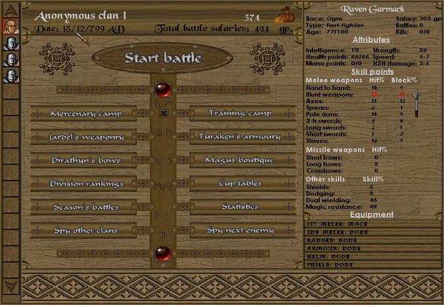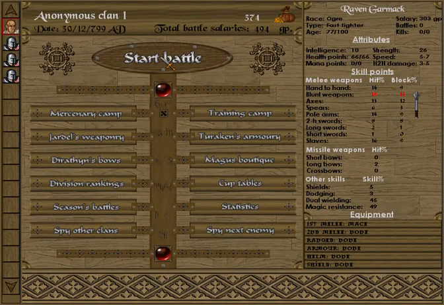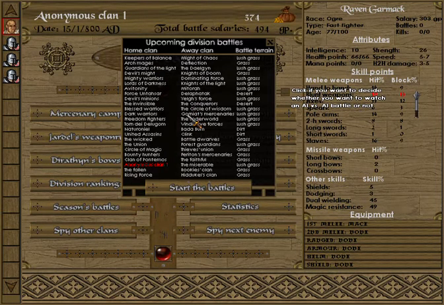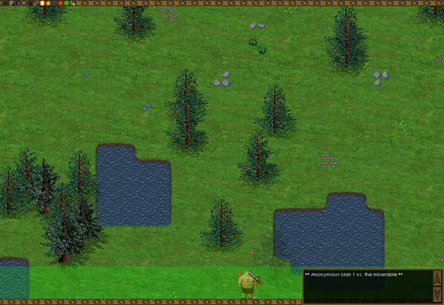Alright, so right now it's winter break, as you can see here. Day is 15, month is 11, no, month is 12. So when I click start battle, basically nothing happens, only the date moves forward, so I have to click it a few times before the actual battle will begin. Okay, my opponent will be the Miserable. The first division is usually quite easy. Let's start the battle. Or I should say last division actually, because we start at the bottom division and there's 8 divisions in the game.